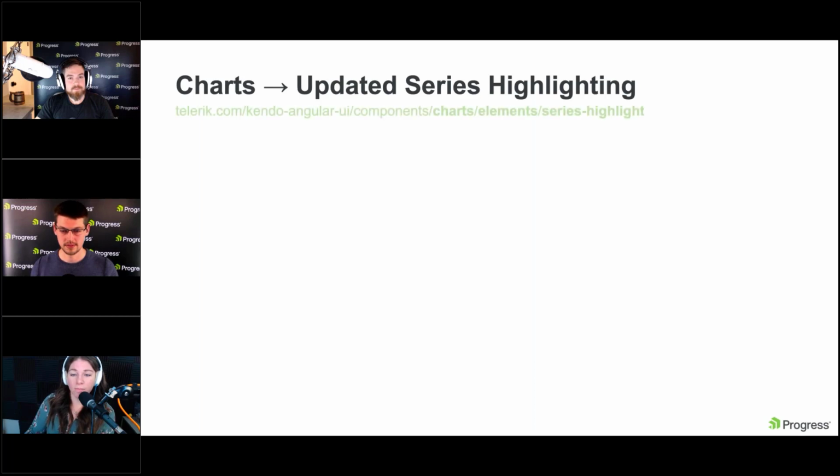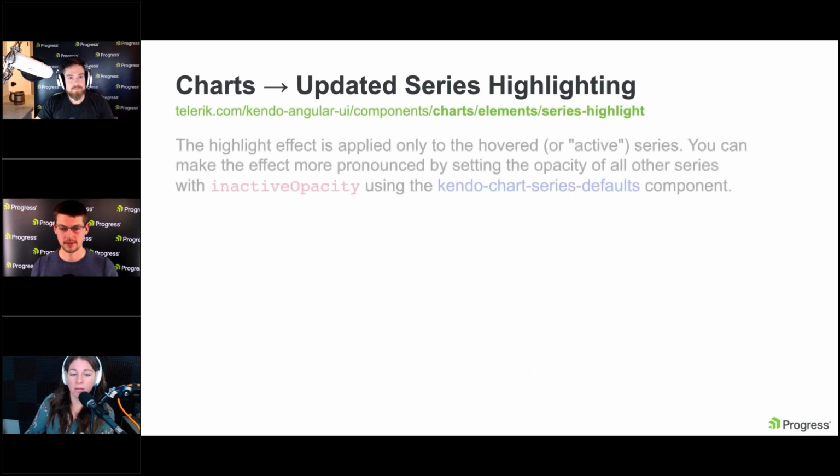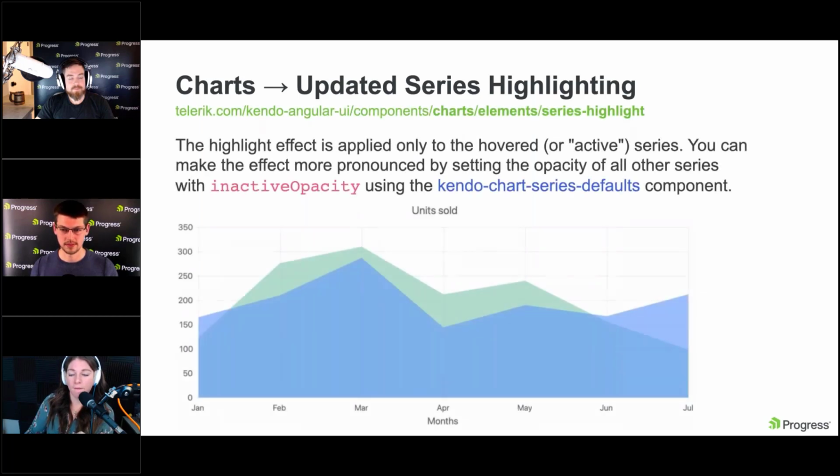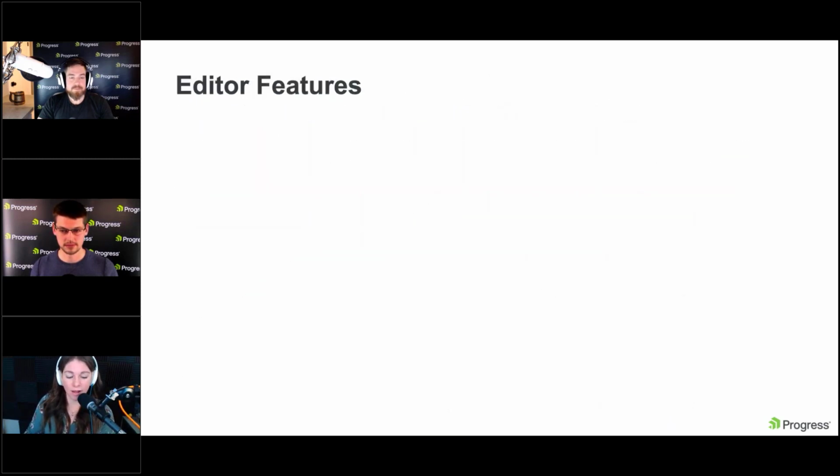So if we pull up my video here of hovering and highlighting, you'll see that they really are much more pronounced now, and it's really, really easy to activate. So check it out. It's called Series Highlight for that feature. And we are wrapping up. I'm moving quickly. Here we go.